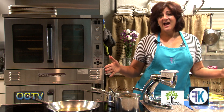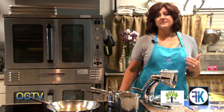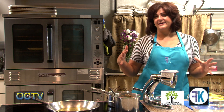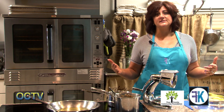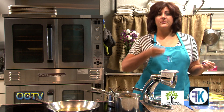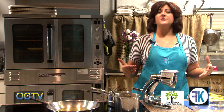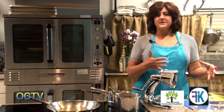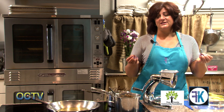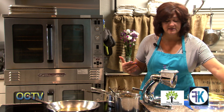All right, we're back and now we're going to make something completely different — veggie burgers. I'm a big fan of expanding our palate and trying new things, whether it's different flours or different protein sources. And even for our kids, their palates are developing, so we want to keep introducing new ingredients to them. There are a number of different ways to make veggie burgers — black beans, chickpeas — typically your legumes, because they have protein but they're also starchy, so they'll hold together a veggie burger.